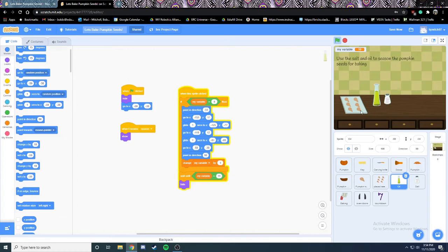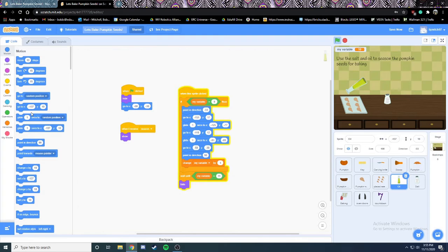Another thing that helps with the animation, I meant to do this a little bit ago, but I forgot. We'll go to our, oopsies, -33, and now we want it to look like it's going over the pumpkin seeds, but it's kind of hard to guess and check that with just the coordinates. So when we drag our sprite around, we can see our coordinates changing down here. Once we find a spot that we like, we can go over here, and when we find go to, it will already have these coordinates in there, so we don't have to actually input them.